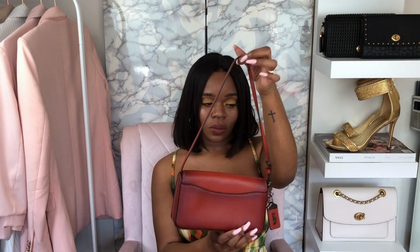and then you can have it as a shorter handle, so it can just be like an underarm bag as well. And my mom actually said she preferred it this way than the other way. So super duper cute. All right, we'll talk prices at the end because I want to see what you guys say when you compare both of the bags and why you think both the bags were priced at literally the same price.